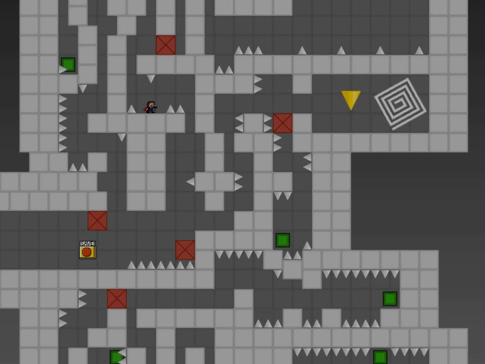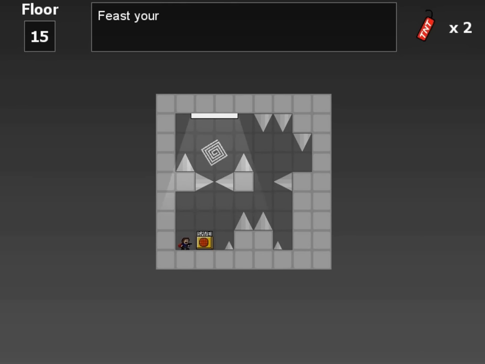Now here, right? Oh, please, I'm so freaking close. This is it. This is it. This is the end. This has to be it. I will do this now. And that's it. Do I have to go back? Okay, no. It worked. Feast your eyes on more spikes.